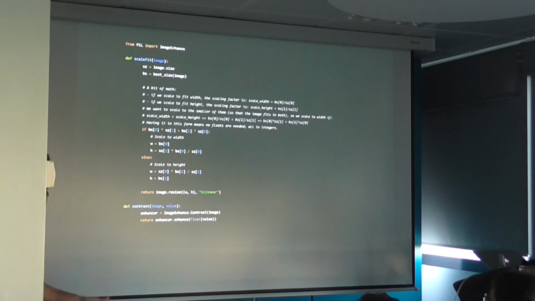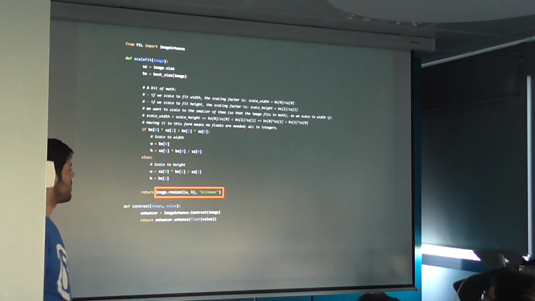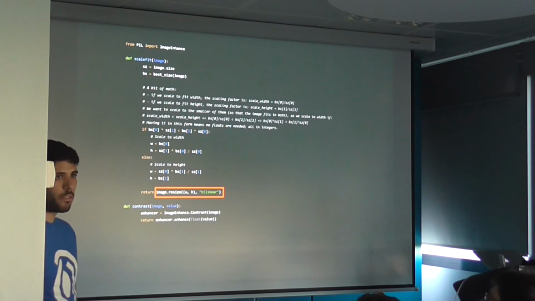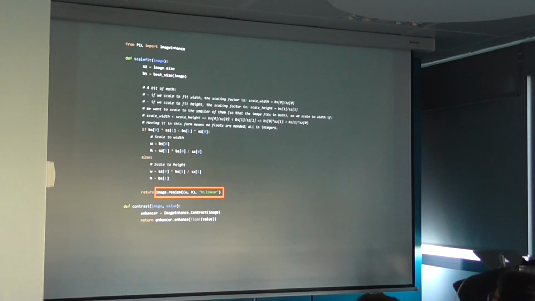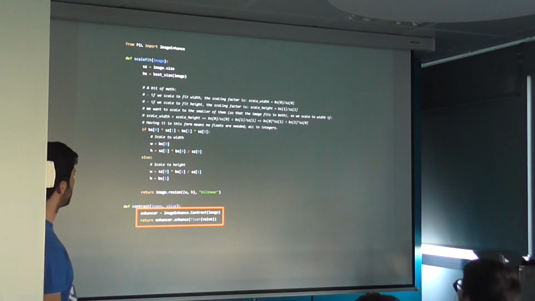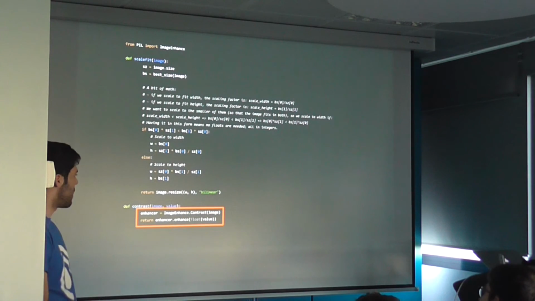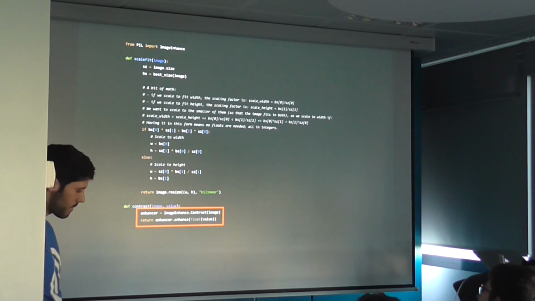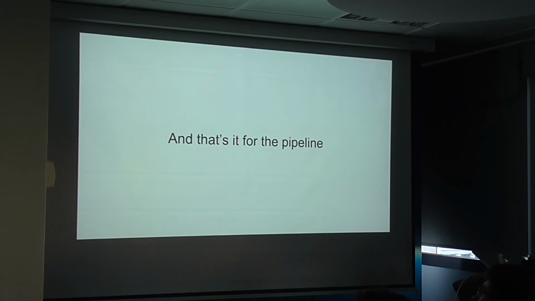We have all the 40 configurations that you saw running different methods in the generator. Resizing an image with PIL is really easy. You load the image with PIL and you say resize. And then you maybe want to choose the best filter for you. You use bilinear. You can use different filters, depending on what you want between quality and time spent doing the resize. We make the image smaller. We want better contrast. You create an ImageEnhance object. You tell it how much contrast you want. And that's it for the pipeline. The images are in production.